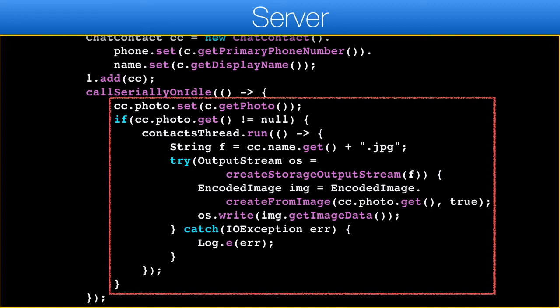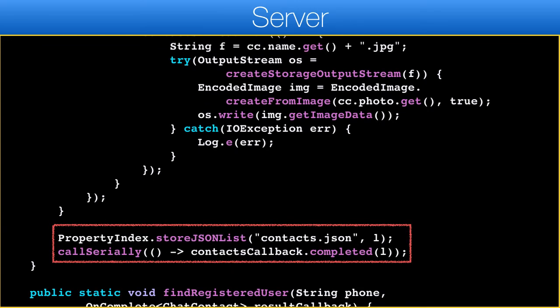Once we load the photo into the object, we save it to storage as well for faster retrieval in the future. This is pretty simplistic code. Proper code would have scaled the image to a uniform size as well. This would have saved memory. Finally, once we are done, we save the contacts to the JSON file. This isn't shown here, but the content of the photo property isn't stored to the JSON file to keep the size minimal and loading time short. Once loaded, we invoke the callback with the proper argument.